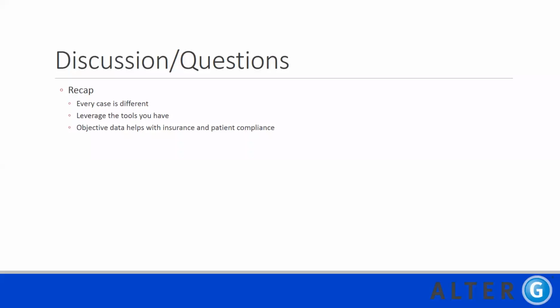If possible, use objective data, because it's going to help with not only insurance but patient compliance. So that StrideSmart I showed you can be printed out as a report. You can put it into your EHR, and then you can also give it to your patients, and you can tangibly say, hey, listen, week 1, these were your gait parameters, but now at week 4, from using the AlterG, these are your gait parameters, and look at how much more close to normalized they are. So it justifies why someone comes to you.